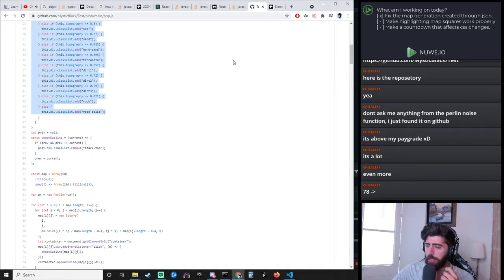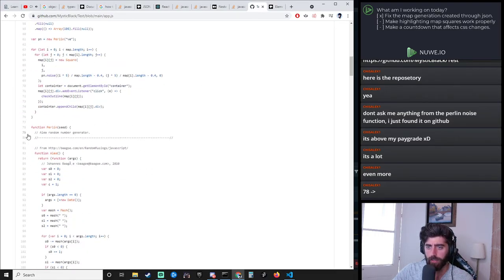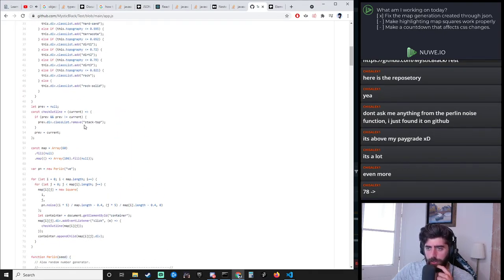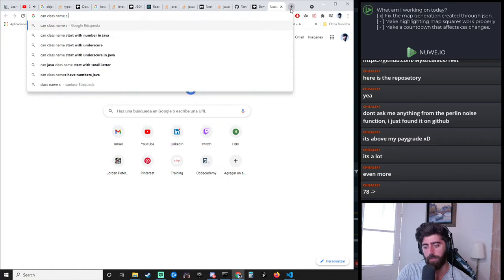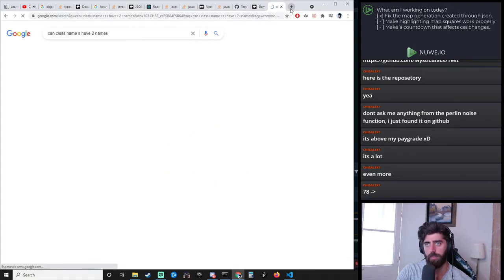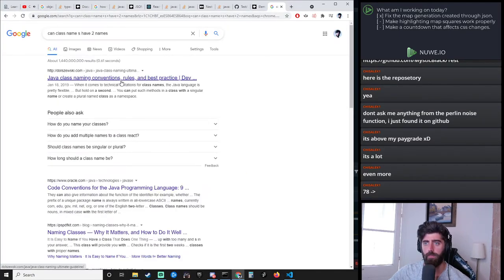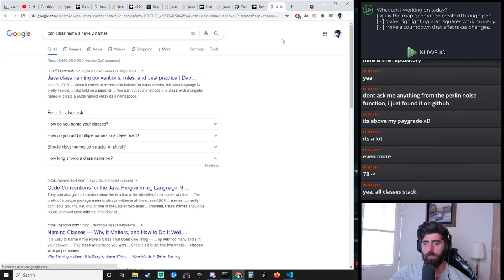Remove stacked up. Can you give 78? Yeah, I figured. So here you're doing, can you have a class name with like two names? Can class names have two names? All classes stack.